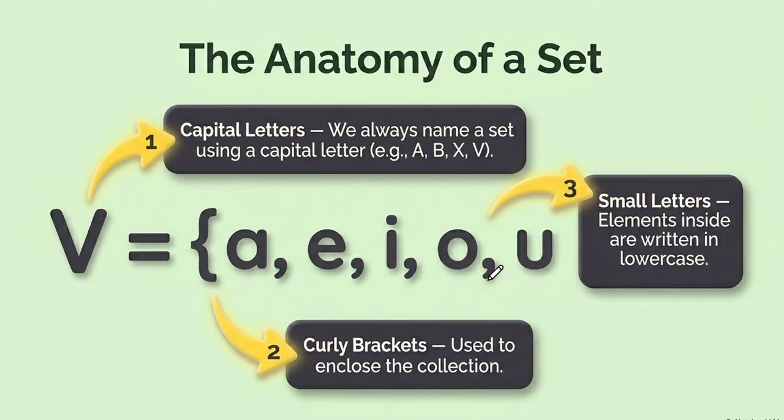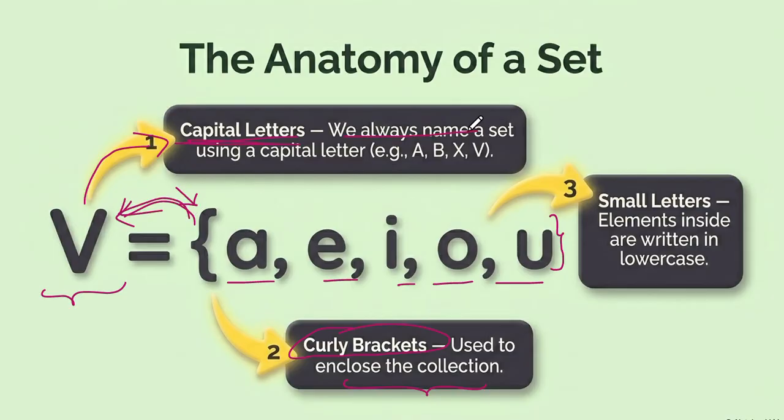Now how to represent the set? So we have written, let's say, a, e, i, o, u. Before that we have used this curly bracket. So this curly bracket we are using to denote sets, in the starting as well as in the ending. Inside the curly bracket we are writing the members of the set, or we can say elements of the set. Now on the left hand side we are writing the name of the set, like A, B, C, D. You can use any capital letter. So for a set to be represented we will always use a capital letter. For example, set A, set B, set C, and whatever is inside, the members, we will use a small letter. Here it is the English alphabet, so we will use small letters for elements.